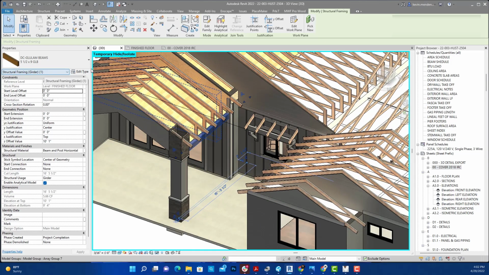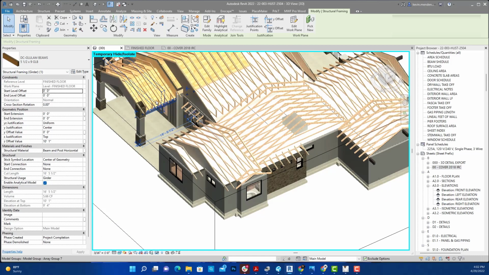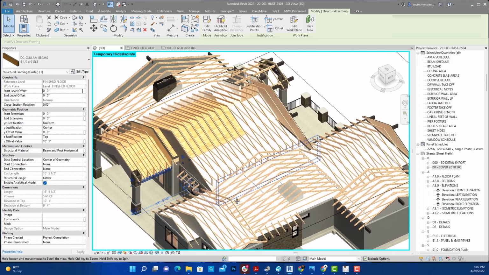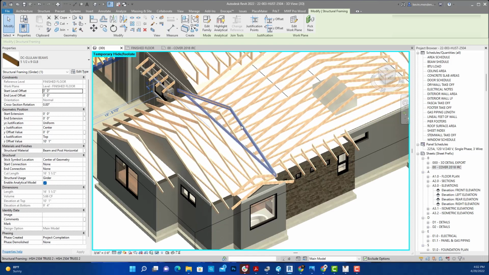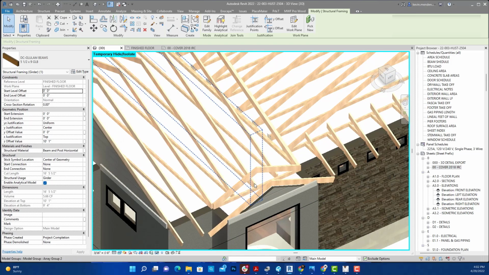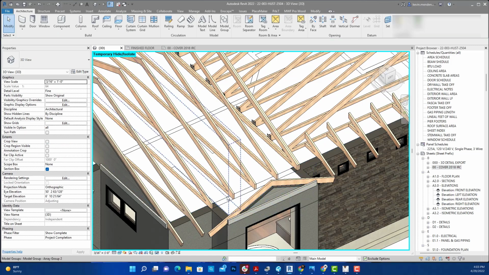So there's one more scenario quickly that I want to go over with you, and there's not an example in this project, but say for instance this girder truss landed on this beam, and so there's a beam right here. If this girder truss landed on this beam, that would make that point load land on this beam, and then it would have to travel each way. So for our purposes, we'll just pretend that girder lands here.